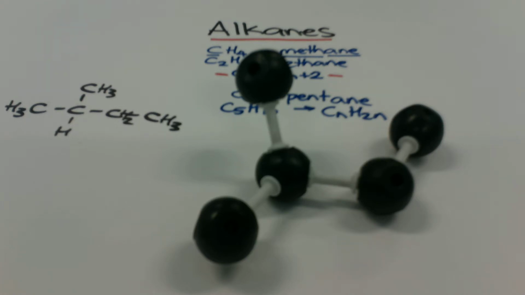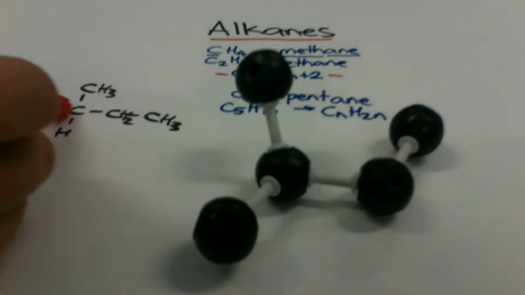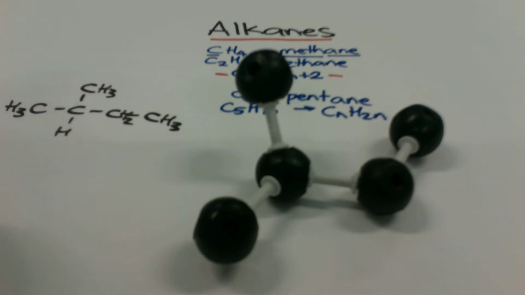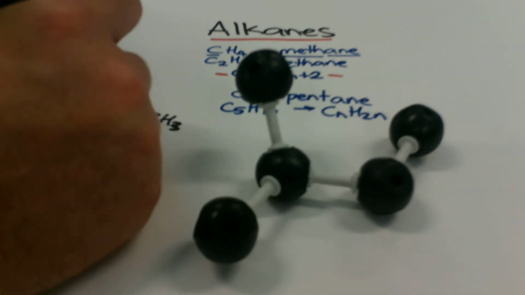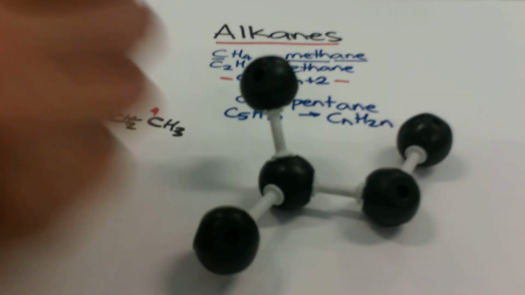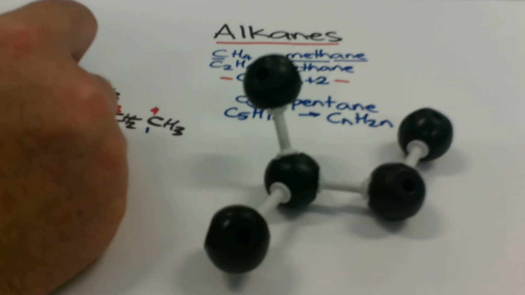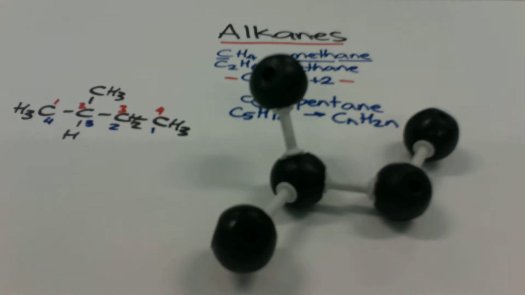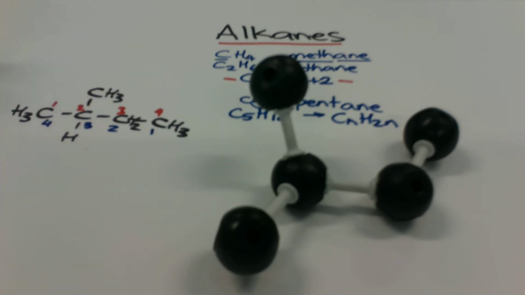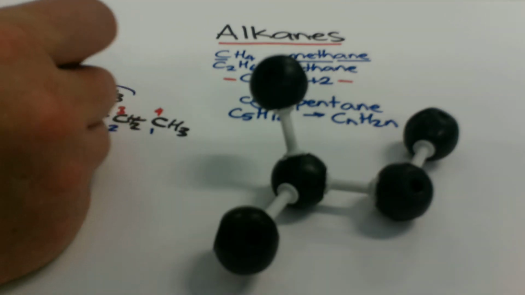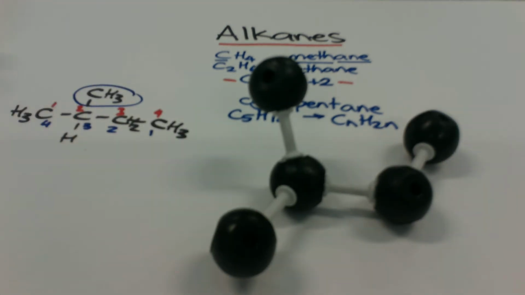So what I'm looking for is my largest carbon chain. No matter how I put it, it's either that or that. So what I do is I number them. 1, 2, 3, 4. And I number them backwards as well. Okay, and you'll see why I do this in a moment. 1, 2, 3, 4. The reason I do that is I'm trying to find the lowest number that my little extra bit, this little side chain thing here, is on. It's on the carbon with either a 2 or a 3. I've got to choose one of those. Is it on the number 3 carbon or is it on the number 2 carbon? I choose the lower of the numbers. If they're the same, you know what it is straight away, but I choose the lower number.